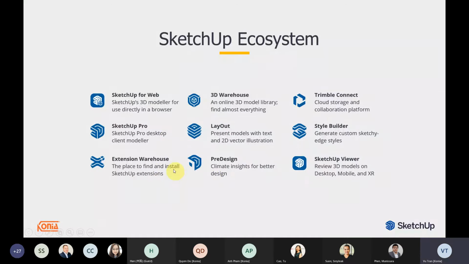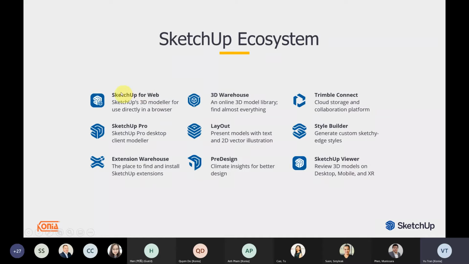In addition to SketchUp Pro for desktop, you can access and use SketchUp through many different platforms, such as SketchUp for web.